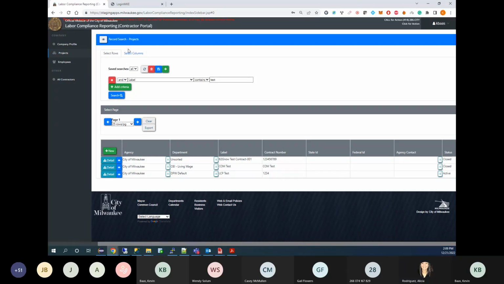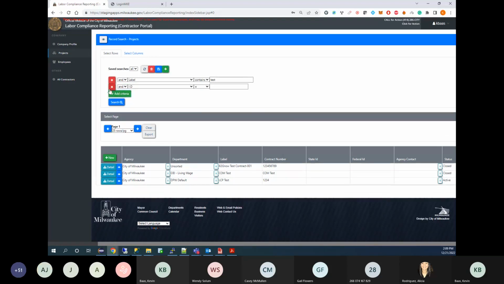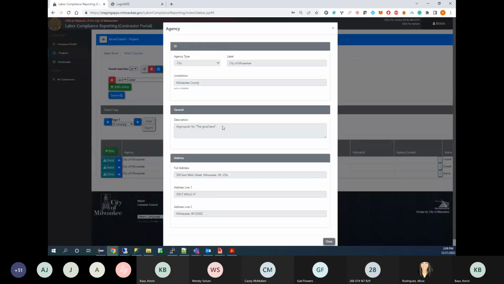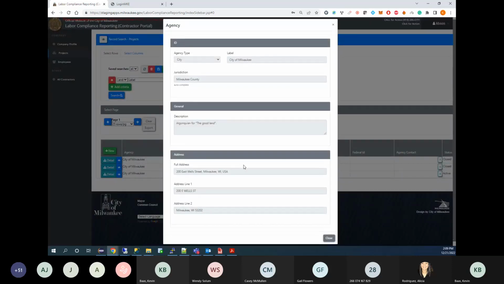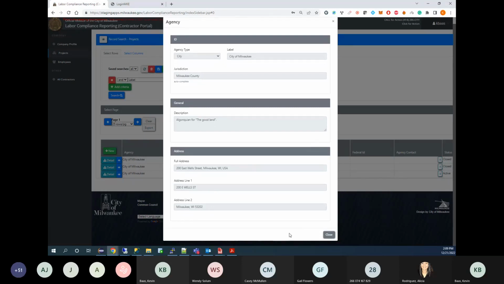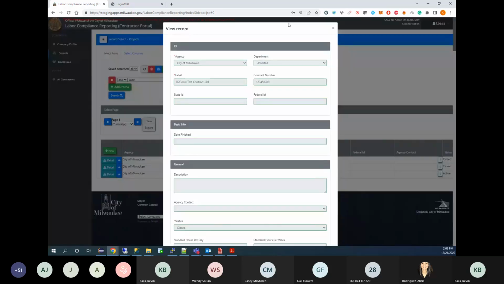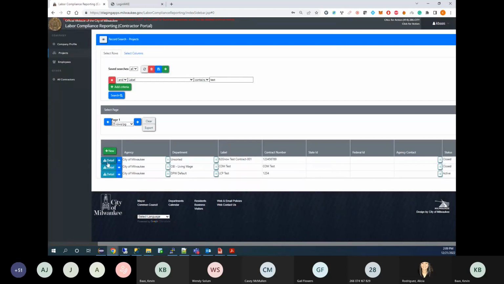Okay. So back to record search. Add in as many criteria as you want. They are ANDed together, and then here are your results. These little info buttons give you detail about whatever is to the left of them. So this gives me detail about the agency. That's obviously us. And if you get the eye icon, you can't edit it, in which case it just pops up a view screen. And of course, you hit the details.